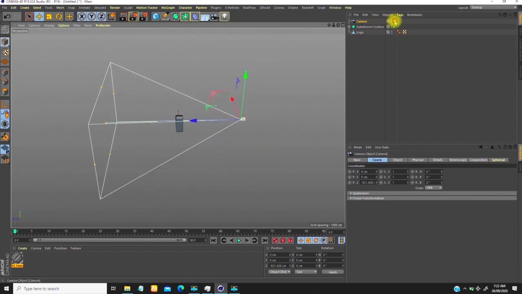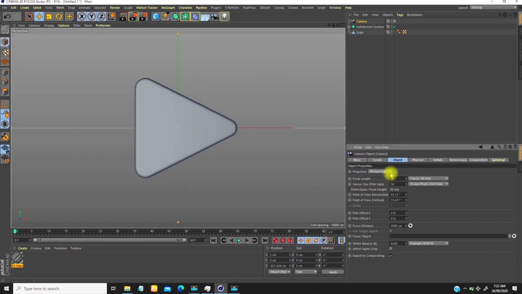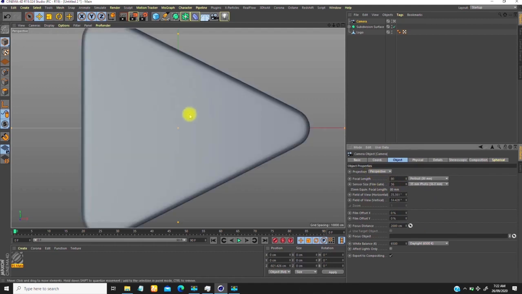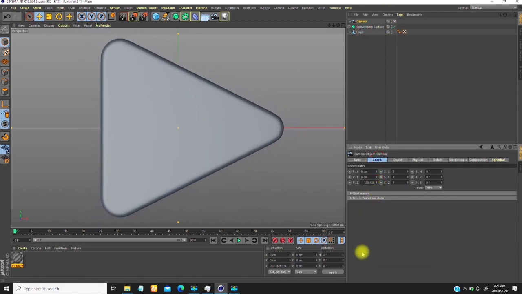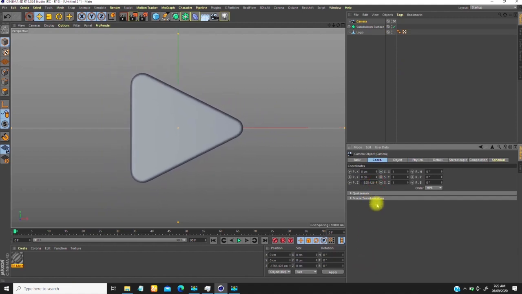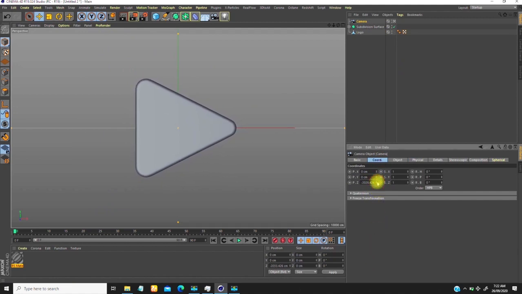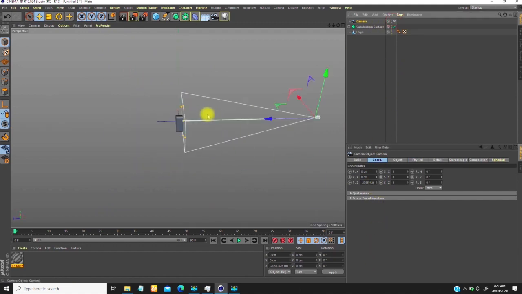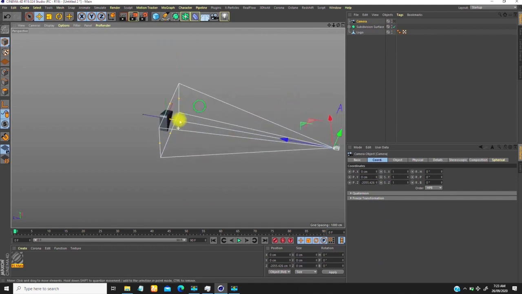The other thing I'm going to do is I don't want to work with this focal length, so I'll just choose a telephoto, maybe a narrow lens sort of. Let's try 80. So it's going to be very close to that. If I select this camera, go to the coordinates and bring this back, I just want to be at a rough position where I want the end of the camera to be. So let's say somewhere here. All right.